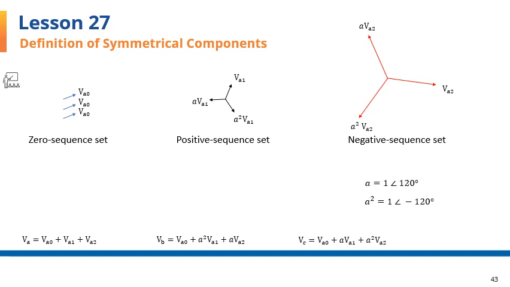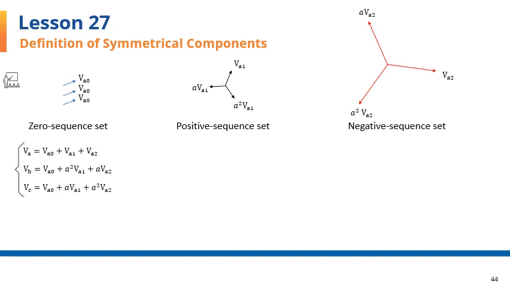You don't see anymore the VB0, VB1, VB2, and neither VC0, VC1, VC2. Everything is set up in terms of the A components, A1, A2, and A0. I'll collect these three equations, put them all in one place so we can work with them. Here they are. These are three equations in three unknowns, and they're linear, and you can solve them in any way that you've seen before.